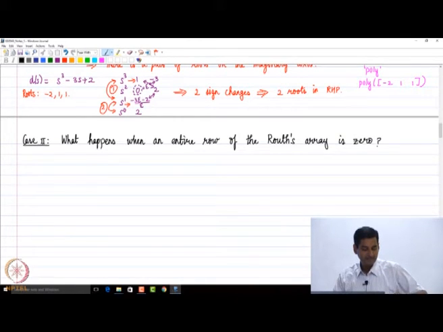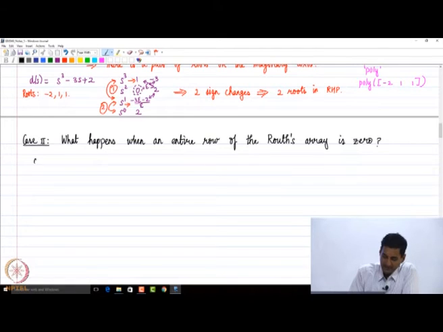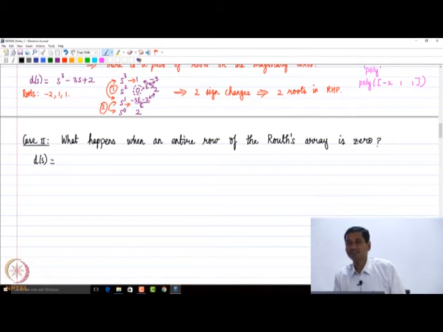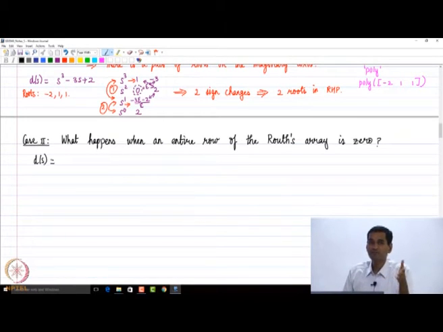Let me do an example to convey that point. Let us consider a polynomial. In order to address his question, I am going to give you a polynomial where the necessary condition is satisfied. I just deviated from it to show you an example, but that is why I wanted to show you that just by observation sometimes you can't generalize for polynomials of order 3 and more.